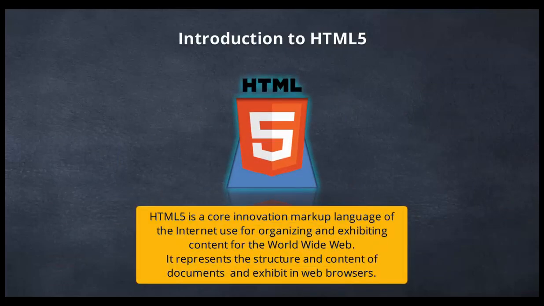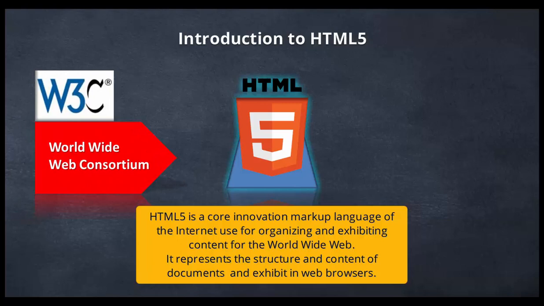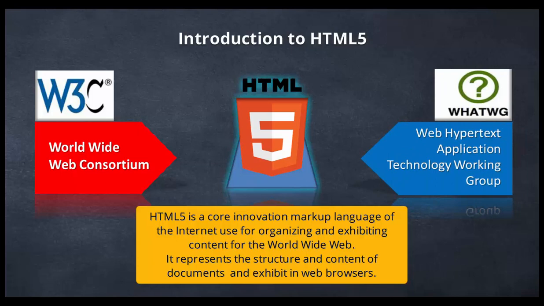HTML5 is a core innovation markup language of the Internet used for organizing and exhibiting content for the World Wide Web. It represents the structure and content of documents and exhibits them in web browsers. HTML5 is a joint effort between the World Wide Web Consortium, W3C, and the Web Hypertext Application Technology Working Group, WHATWG.